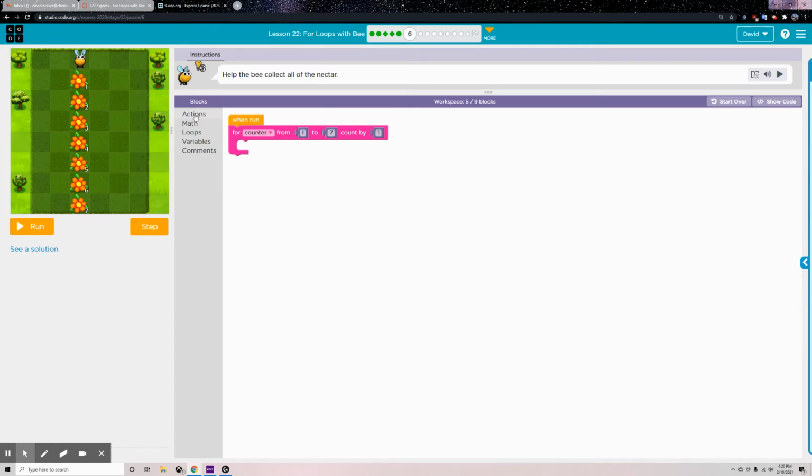And let's see. First thing the bee needs to do is move forward. And then we need a regular repeat loop in here. And we're going to use our counter variable, right? Counter variable is called up or applied here and called here. And then we're going to tell it to get nectar.